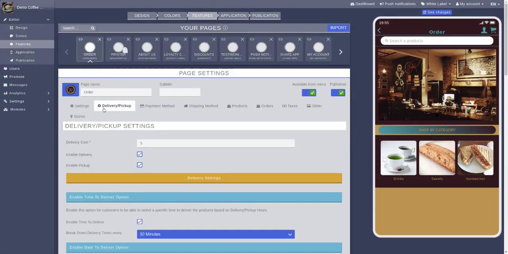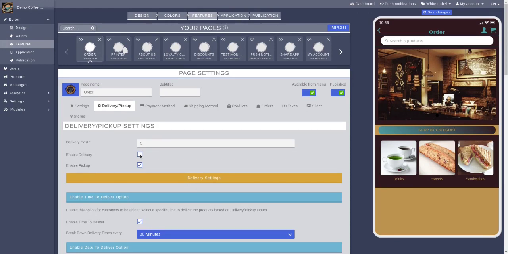So we can set the delivery and pickup options. If we wanted to set a delivery cost, we could say $5. And of course, if your coffee is $5, you can see what I mean about maybe you wouldn't want to have delivery for just one. I mean, unless somebody really wants that cup of coffee and they love your coffee, then maybe you would. But again, that's entirely up to the business owner to set this. And of course, you don't have to have delivery either. You could only have pickup if you prefer.